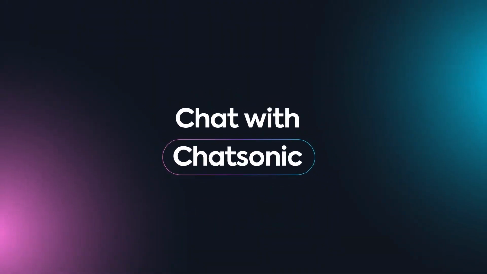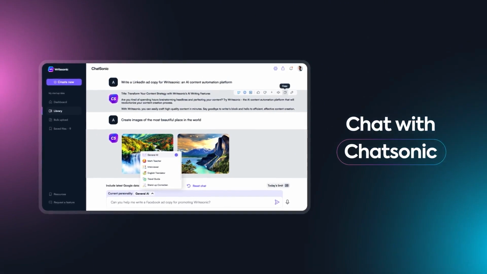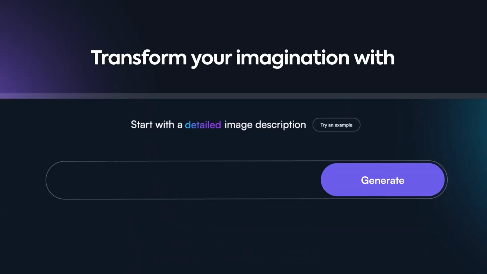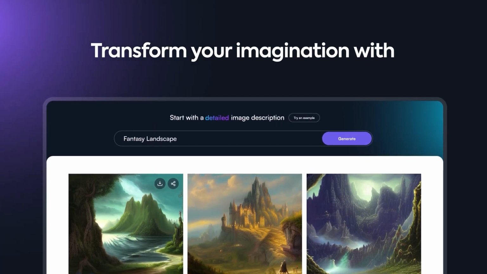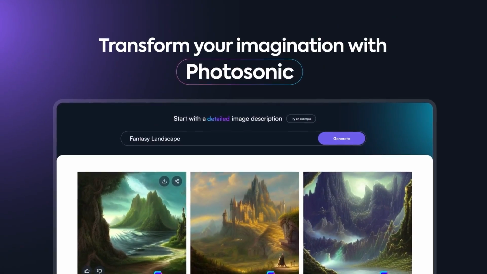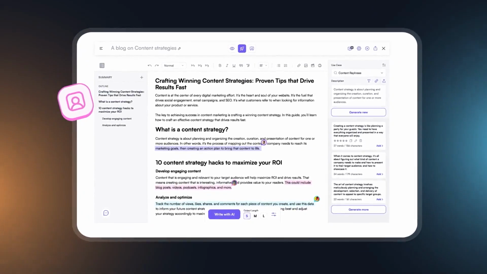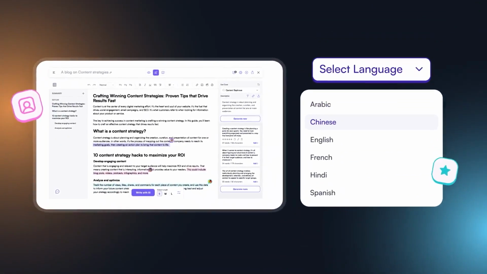Another great feature is Content Shorten, which helps reduce the word count of your content without sacrificing quality. If you're a content marketer looking for an easy way to write copy for landing pages or ads, Writesonic is the perfect choice. There is a free version available for you to try, with monthly plans starting at $12.67.